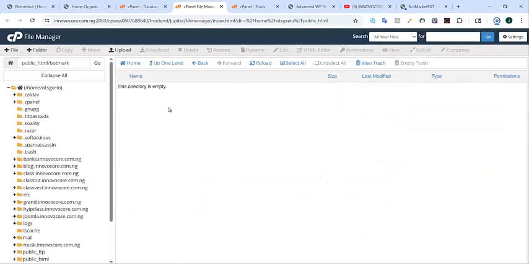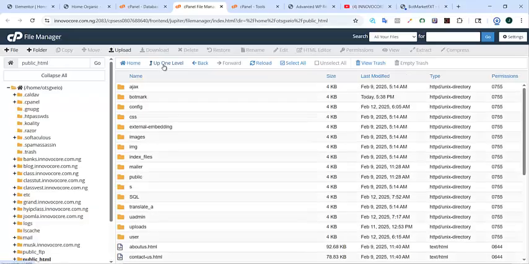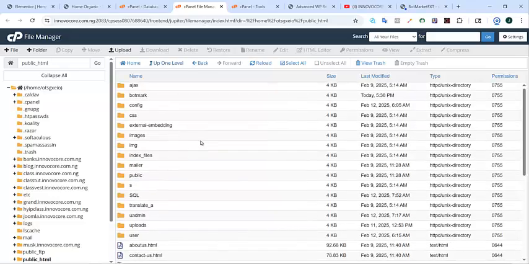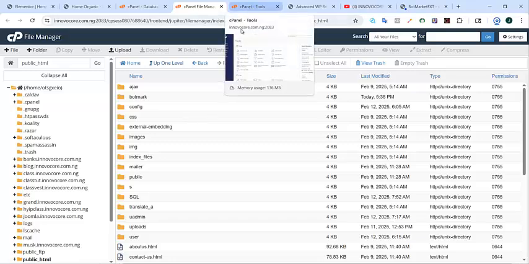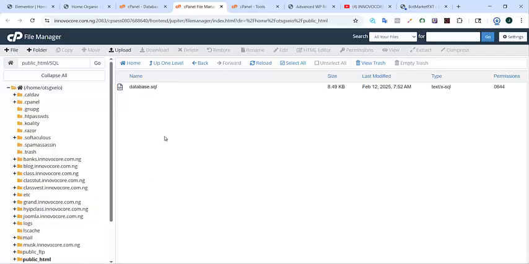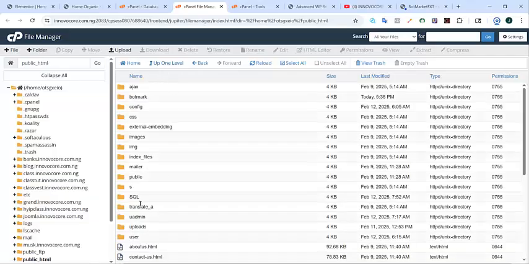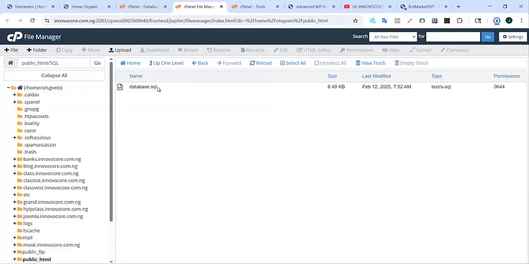So automatically the whole files here have moved to the public_html. If we go back up one level here, you'll find out that all the files have moved to the public_html. Over here, you're seeing it here. So what we're going to do now is get our database. Let me show you. You go to this area, SQL, and then you click on your database. Once you click on it, it's already downloading. So you go back again.